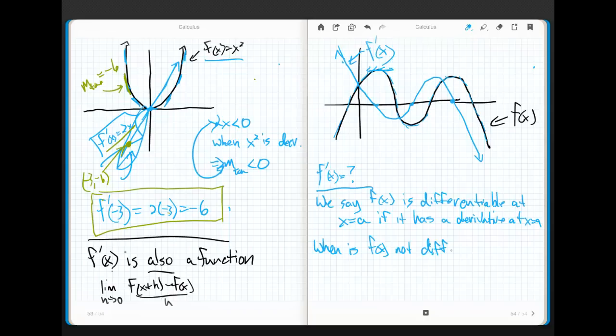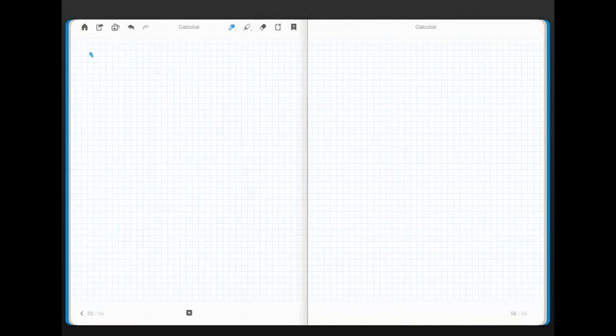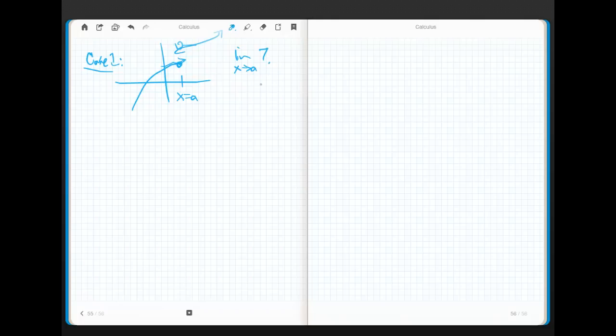In other words, when is it not differentiable? And there are three really important cases, and we'll discuss all three of them. So you ready? Let's go, case 1. Case 1's simple. Think about this. Let's say that I have a function that's cruising along, and then all of a sudden, whoop, it pops up here. All right? If my limits aren't the same at some point x equals a, then when I do the whole limit as x approaches a of who cares, I'm dead.